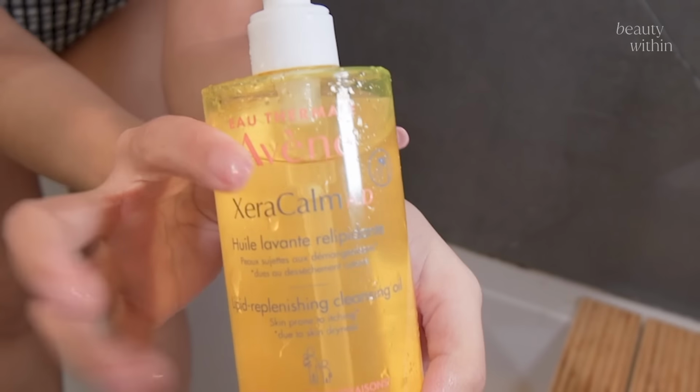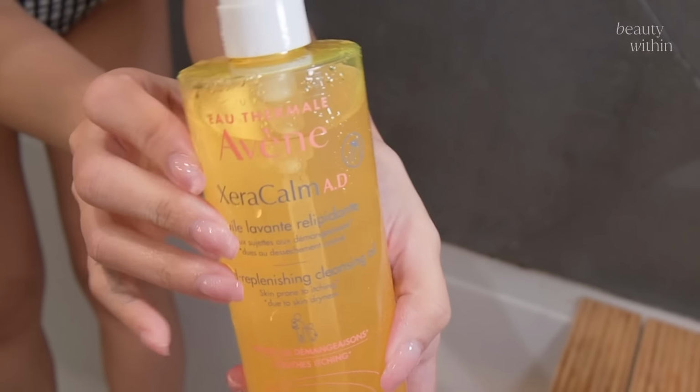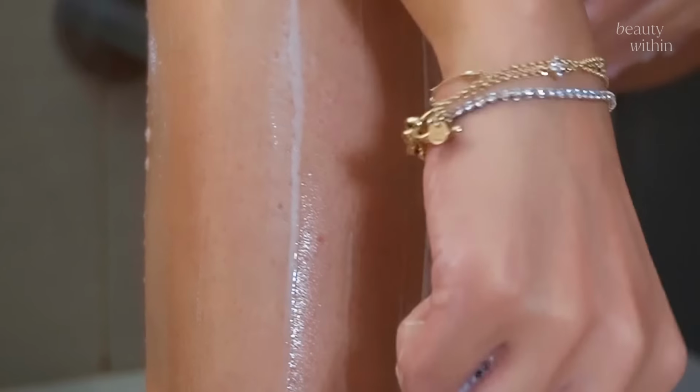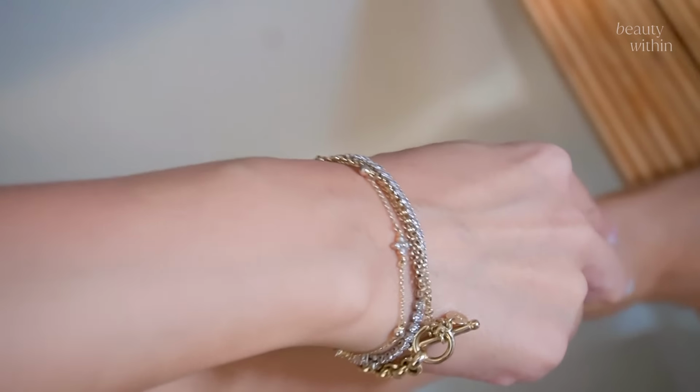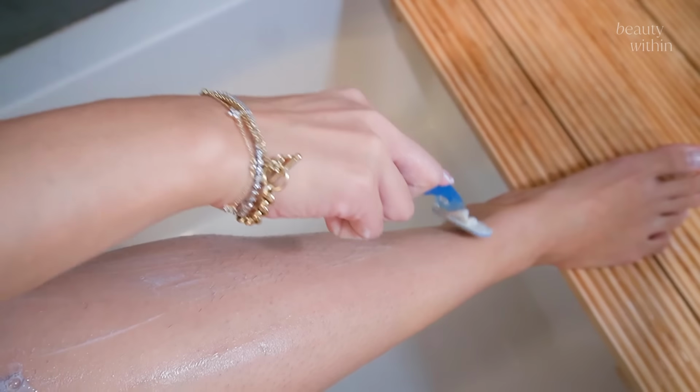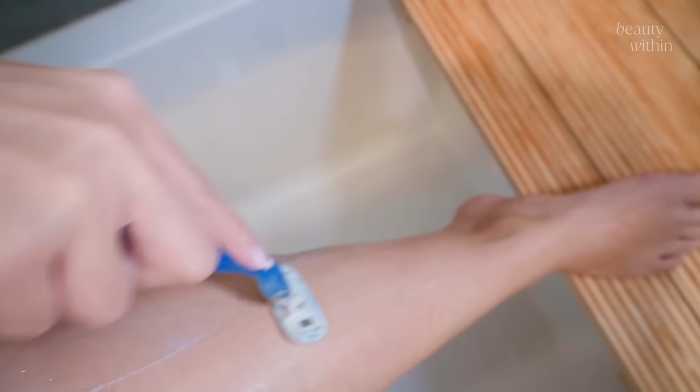But also I recently discovered this huge Aven, and it lathers to this satisfying milk and then you shave away. Pretty self-explanatory. Honestly, my blade is pretty blunt, and a tip is get the men's shavers because they're just way better. I don't know why. Maybe it's because they have more blades on them, but it just gives the most precise shave. I couldn't find Thomas's, so we're just going with my blunt shaver.